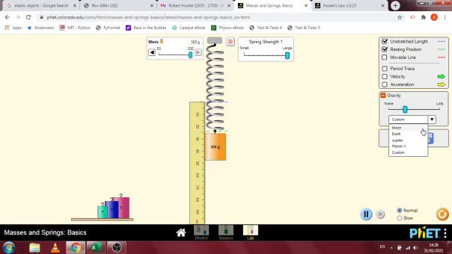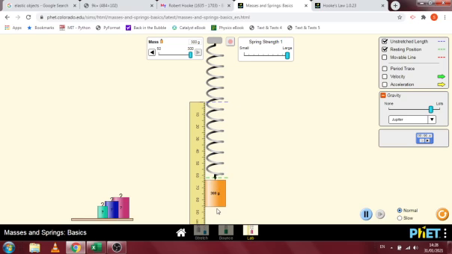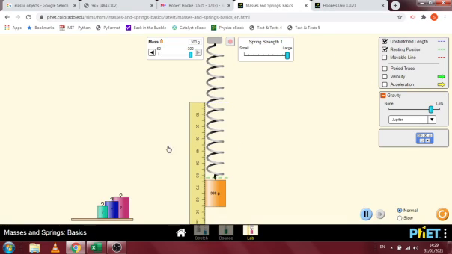If I then switch gravity, so if I make gravity to be regular Earth, slight difference because I had adjusted the gravity. If we make it the moon, much less gravity on the moon, so we have less weight. So this 300 grams gives us less weight because weight is equal to mass by gravity. If I bring it to Jupiter, we have much more gravity on Jupiter, so this 300 grams is a bigger weight. So it is easier in the lab to work in newtons, but here we're in grams, and it does again make it interesting. So these simulations are very good. They let us see all the different things we need to see, and we can even adjust all of the conditions to give us more power.